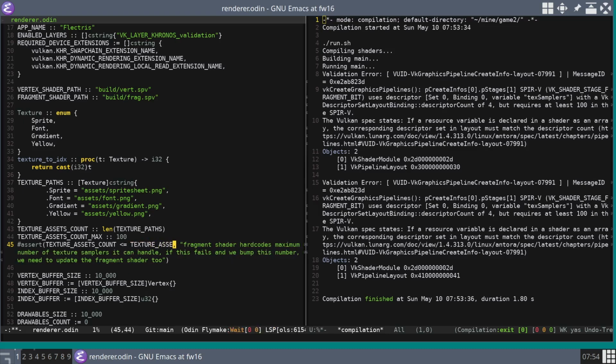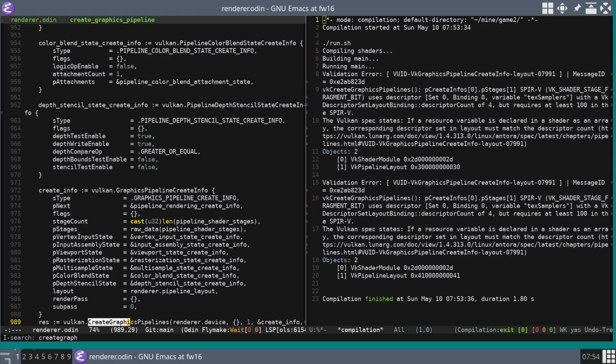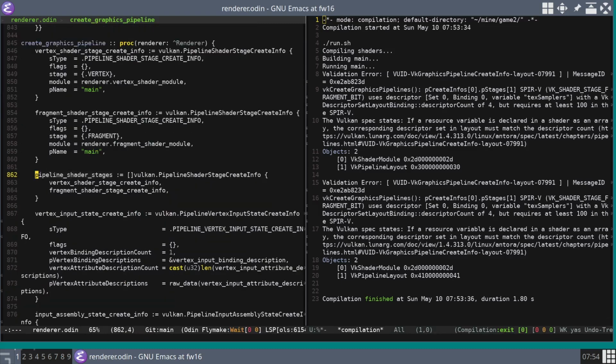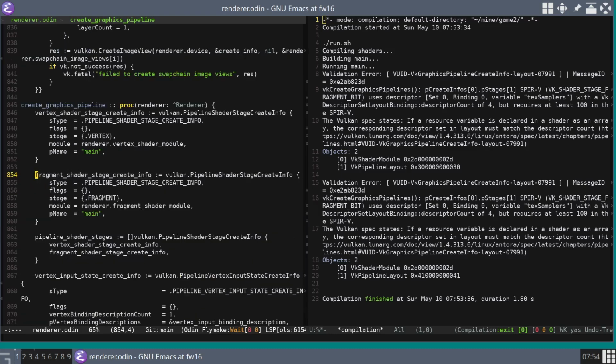Insert texture assets count max. Then we go look for create graphics pipelines. Your create info points to stages, which is defined up here. It's the fragment stage. So the fragment stage uses a descriptor. It's not defined there though.